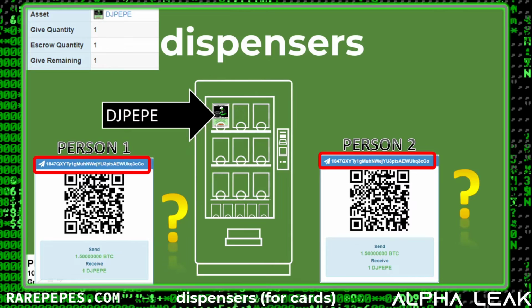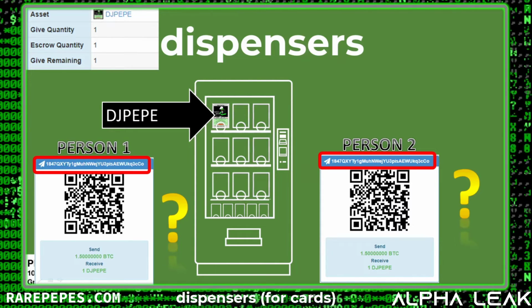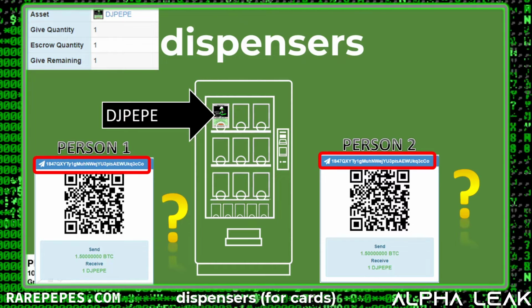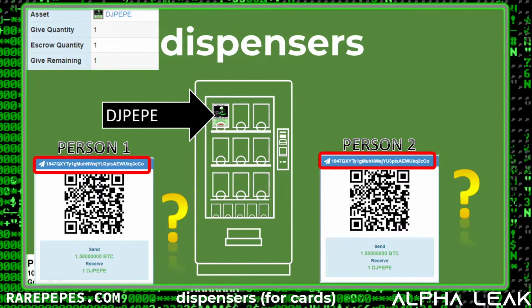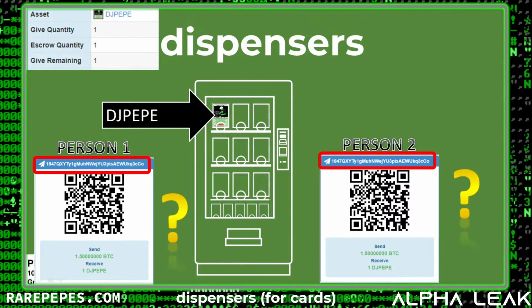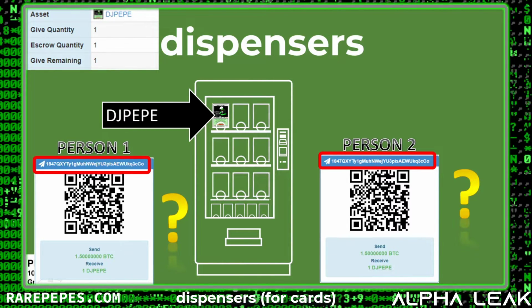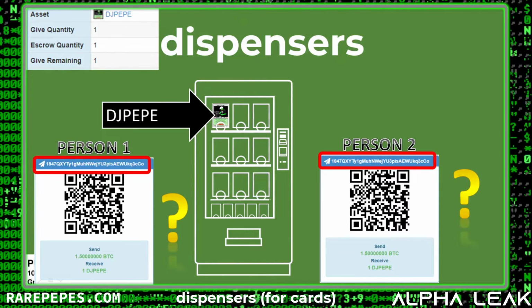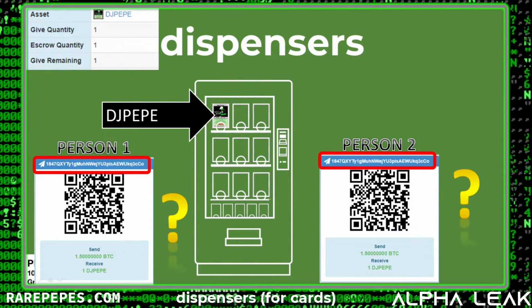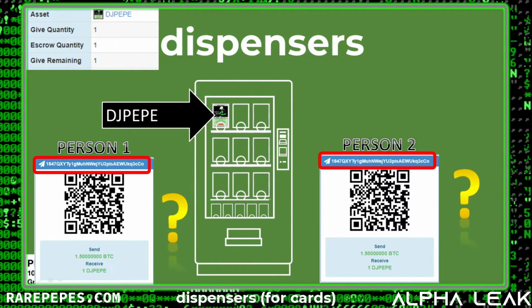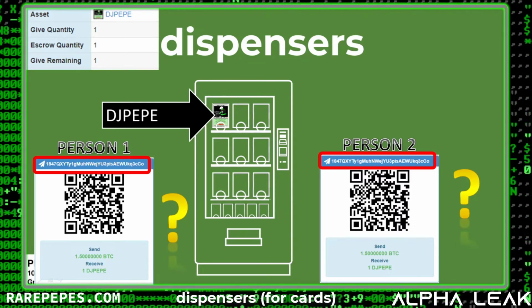I mean, this is one of the best communities out there, and everybody's trying to look out for each other. But what if that person who hosted the dispenser isn't active on Telegram? What if they're not active on Discord? It's going to be a lot of detective work to try to figure out who exactly was running that dispenser and contact them and then try to get your refund. If you can get in touch with the person, I've always had good results with them refunding the Bitcoin. But if you can't get in touch with the person, then unfortunately that money's gone.